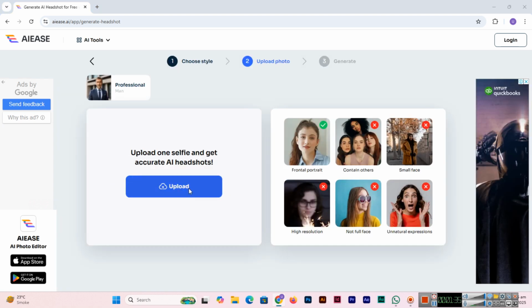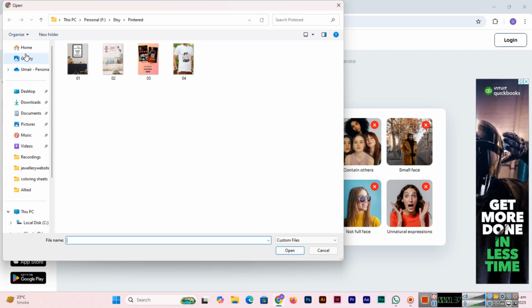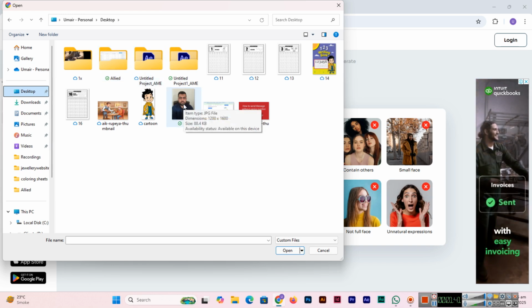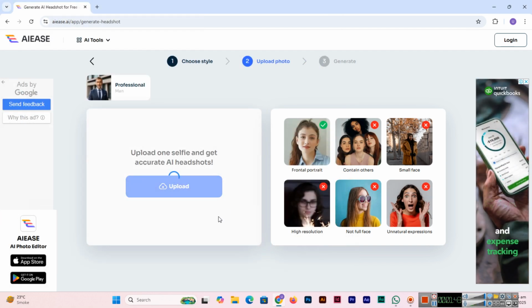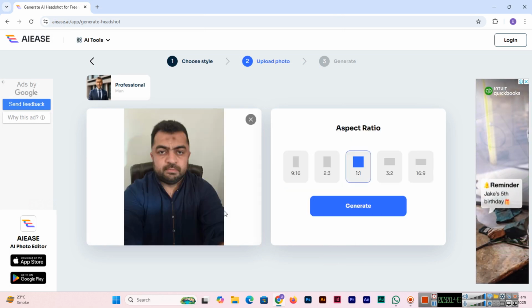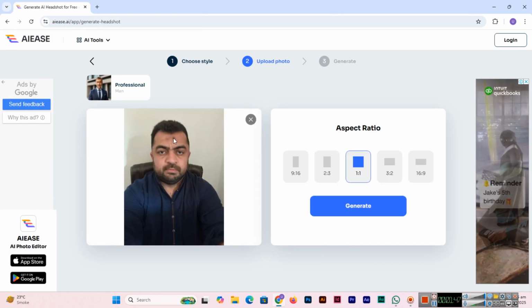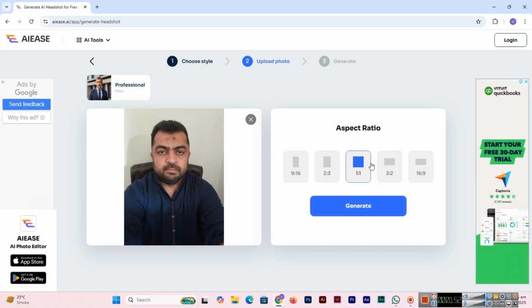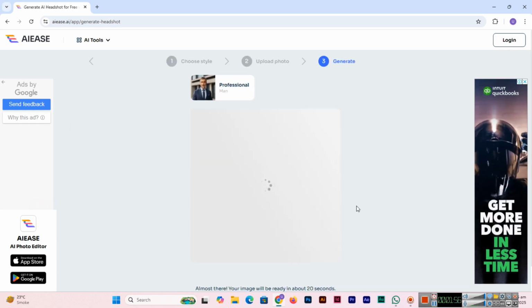Now upload a photo of yours, like this one. I have my own photo, and let me show you here. So this one photo, you can see, a selfie photo, and aspect ratio, you can see which ratio you want, and then click generate.